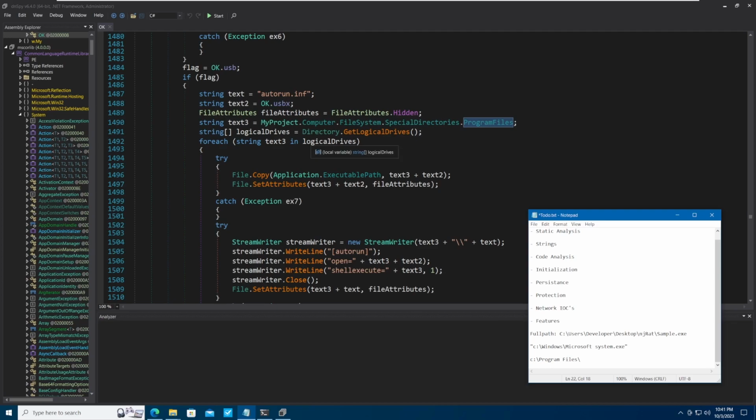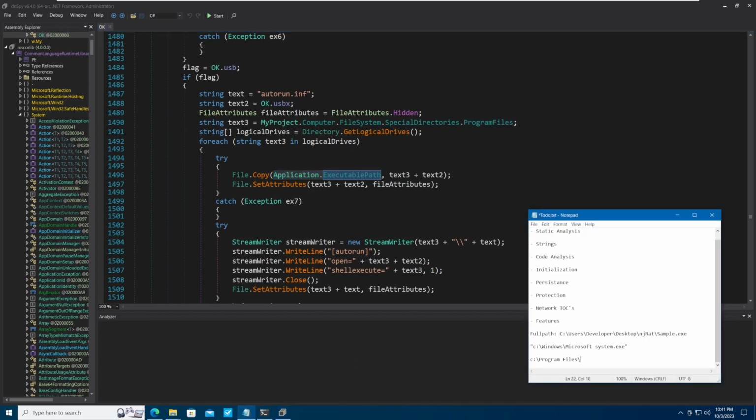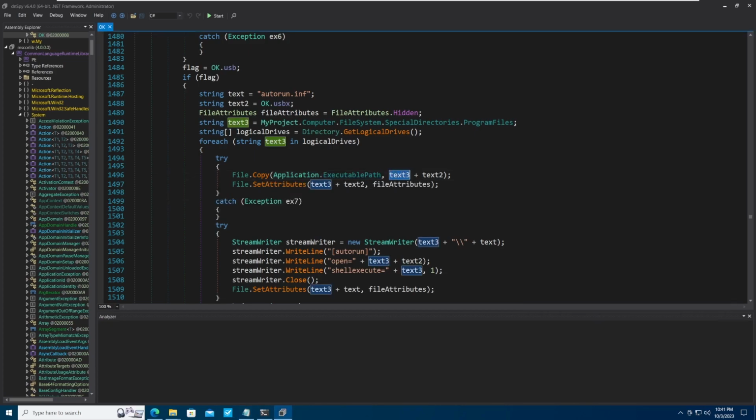For text3 in logical drives, so if text3 is in logical drives, it is going to copy the current executable. The current executable was running from this location. It is going to copy the current executable to text3 plus text2.